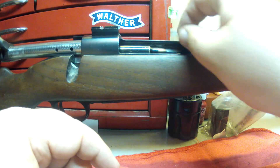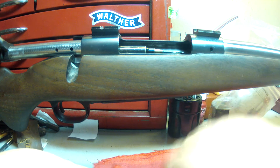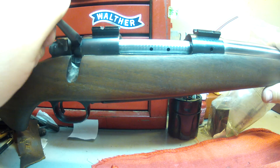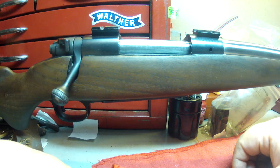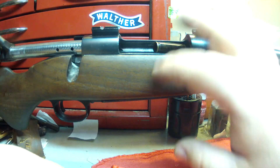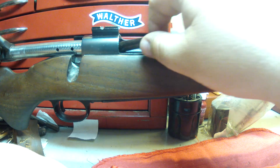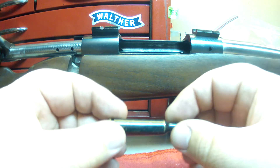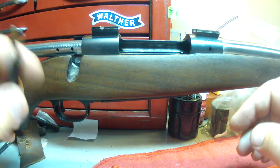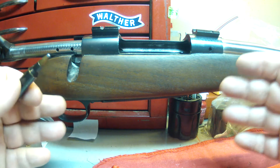I'll show you what I mean here. Look at how much space there is between the front of the bullet and the chamber area. We can put that in and what's happening is it does load — which is a little surprising — but it does load properly. When you go to eject it, it pulls it out of the chamber and it just kind of lies right there. It does not eject properly.